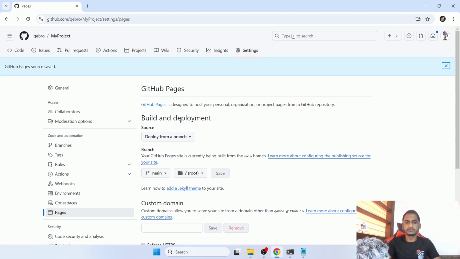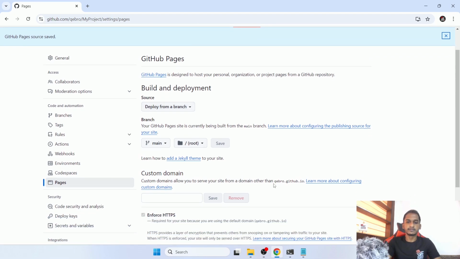See, it's very easy, just two steps. You need to select the source and then select the branch. Very easy. Just after two clicks, now the website is hosted. So what is the domain? Now another problem, right? I said that I already hosted my static web page, but what was the domain?